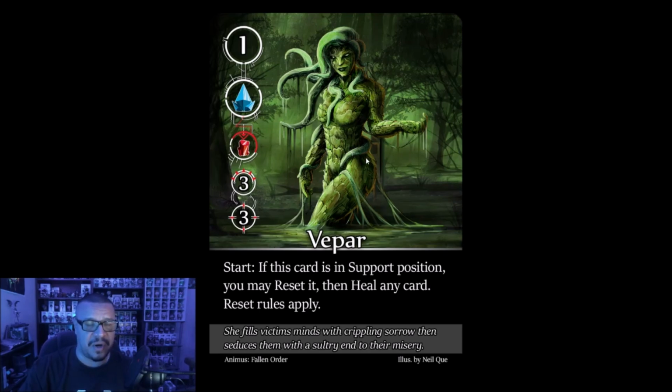Definitely also wanted to harken back to a character that I love very much, the Swamp Thing, the Marvel Comics character. I think we were channeling some of that in here. So Vepar, start. If this card is in support position, you may reset it, then heal any card. Reset rules apply. So this is the counterpart to the card we saw earlier, 7, where it takes some setup, but you get a really good payoff.